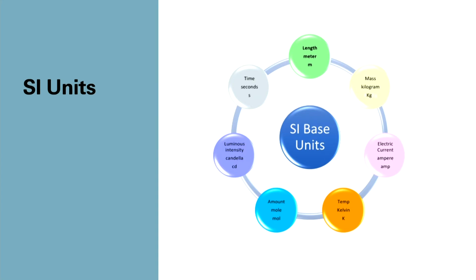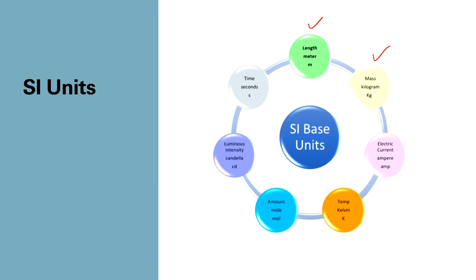And to finish up this section of the live stream, I want to go through the base units for System International. So all the different measurements that we make, what are our base units according to System International, also called SI. So for length, it's going to be the meter. For mass, it's going to be the kilogram. What I see students mix up is that when we do our metric conversions, our base unit there is a gram, but the SI unit for mass is actually the kilogram.